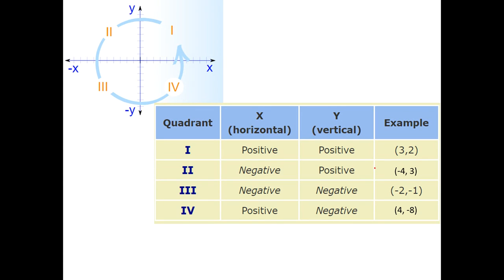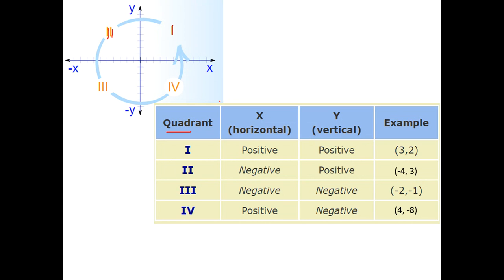There are 4 quadrants in the coordinate plane. Quad, this root word, means 4. Quadrant 1 starts here. Quadrant 2, it goes counterclockwise. There's a reason why, but it's irrelevant, but it goes this way. This is quadrant 3, and I bet you're going to have to label those quadrants tomorrow on your quiz, so you might want to make sure you know this. And this is quadrant 4.